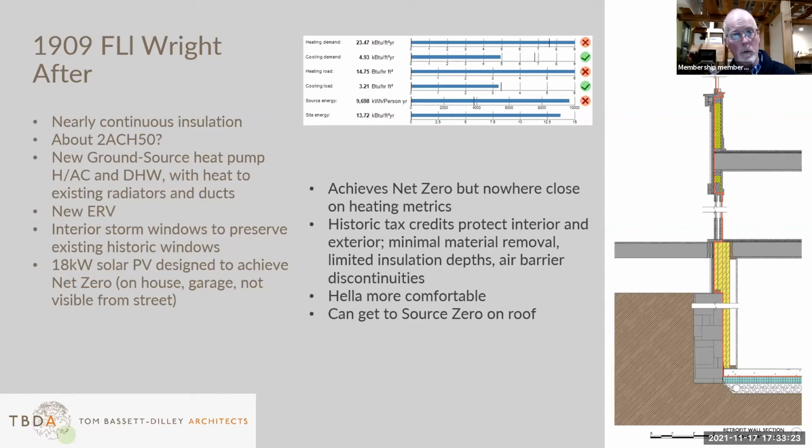A big part of this also was getting interior storm windows, which the contractor Von Driel Thurkson are just the best at in vintage homes. They've done a lot of Frank Lloyd Wright. Adams Architectural Millwork in Iowa built the storms, but they all had to be scribed and fit into each individual opening. They have these nice neoprene closures, so they're quite airtight. Made a huge difference in comfort the next winter.